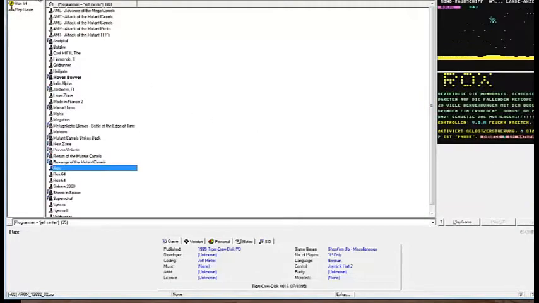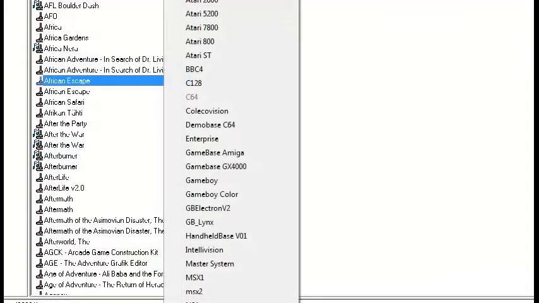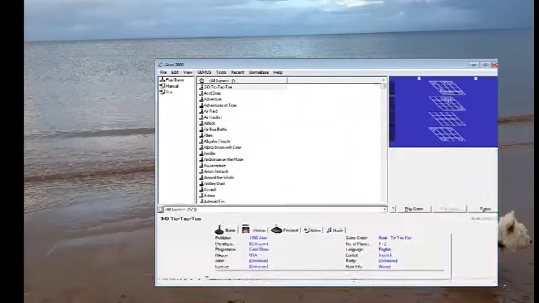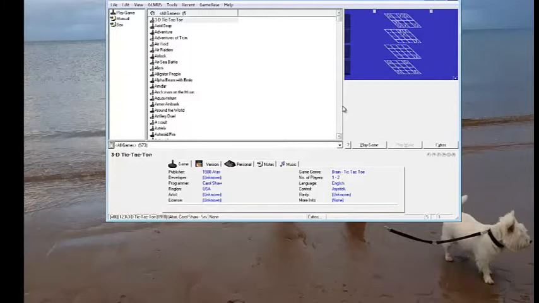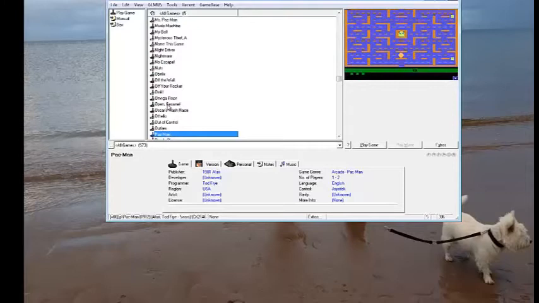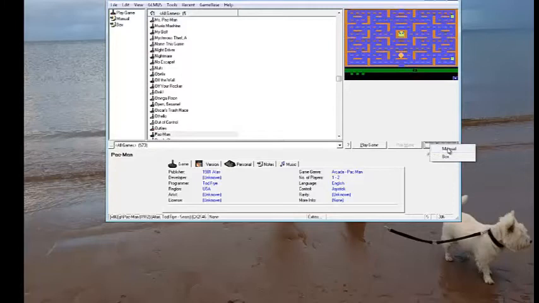Yep, so let's go back and we'll take off the filter view, remove view. We're back to 20,000. So let's go back up to Gamebase. We can come down to, let's see, Amstrad, Atari 2600. Again, it's obviously not quite as comprehensive. But you've got all your, let's see, Pac-Man. Pac-Man, let's play the game. There we are. Let's see, what extras have we got? We've got the manual. Let's have a look at the manual for Pac-Man.